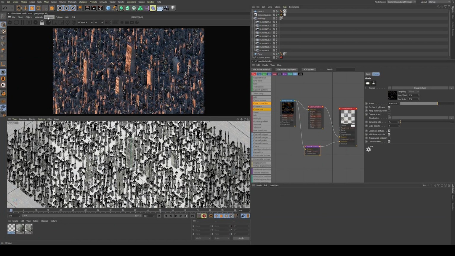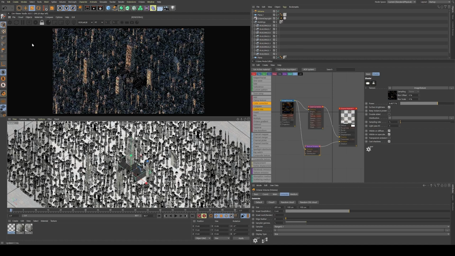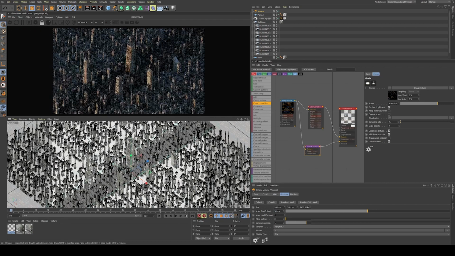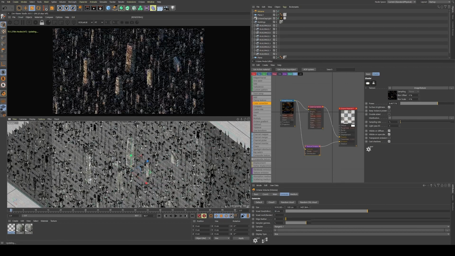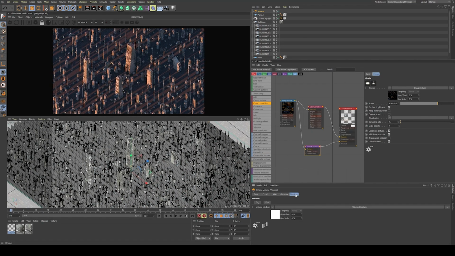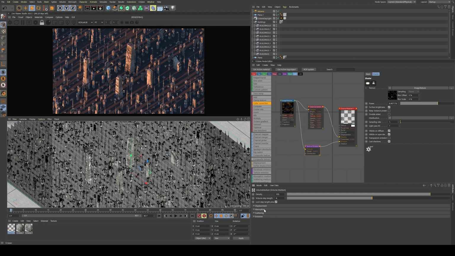And now let's create a fog effect using Octane's fog volume. And let's increase the voxel size so as not to have a performance problem. Now let's play with the volume medium parameters.